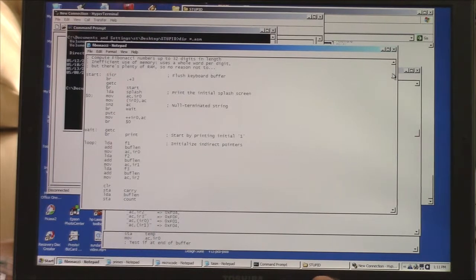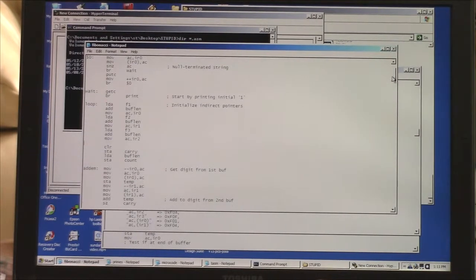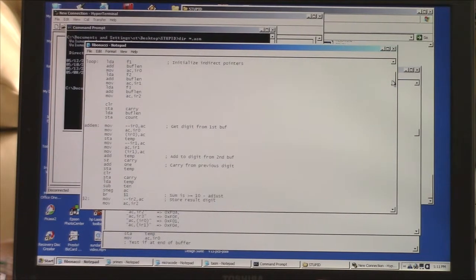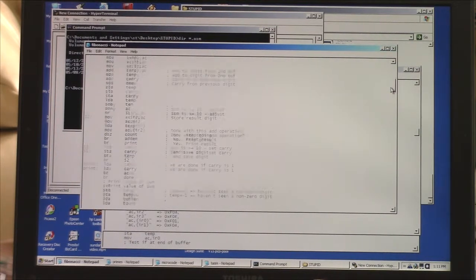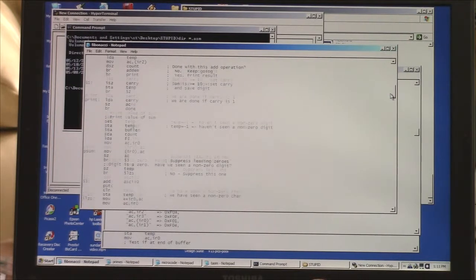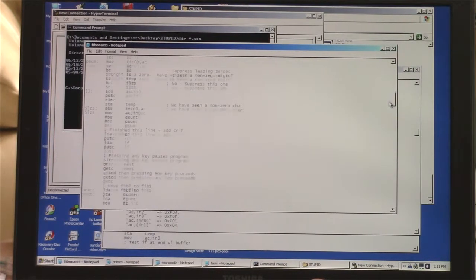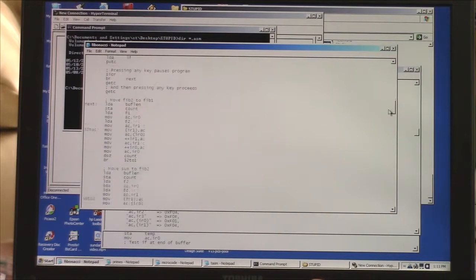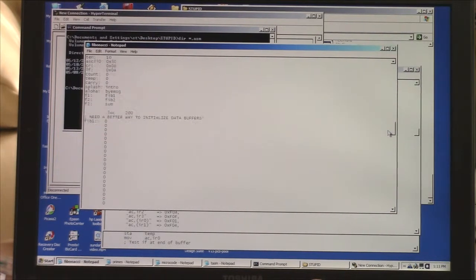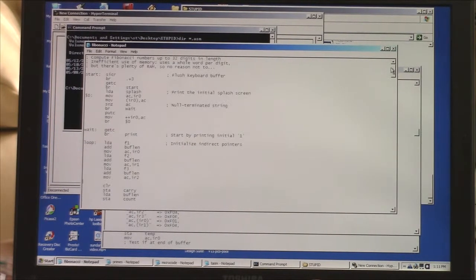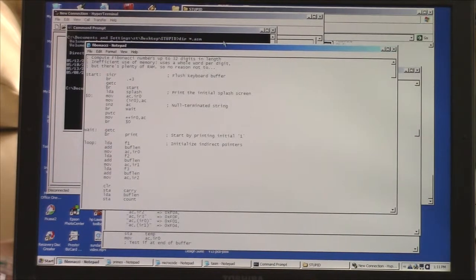I wrote these basically to test the operation of the assembler and of the computer itself. You can see it's not horribly long, but it will do what we want it to do, hopefully.